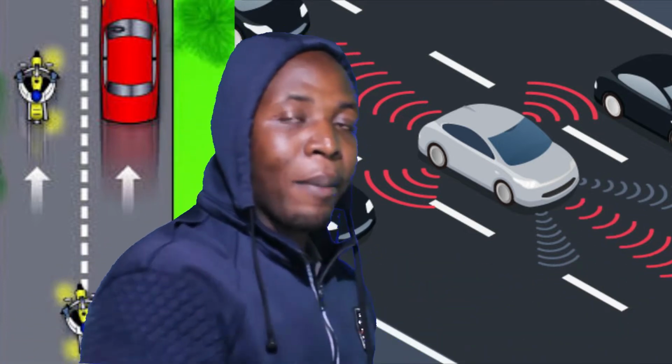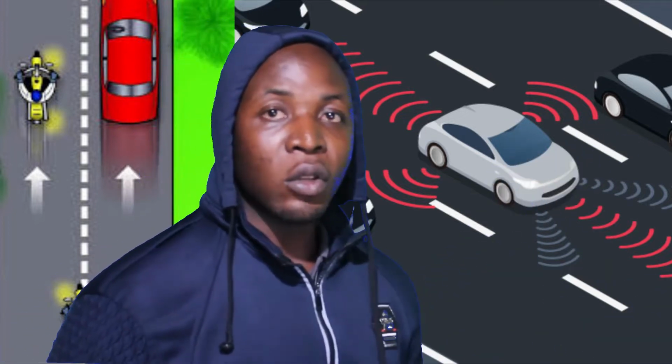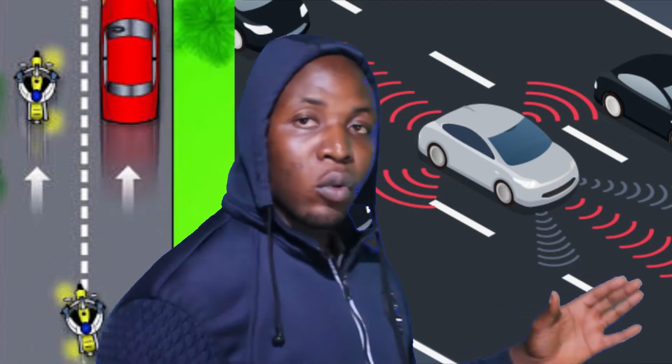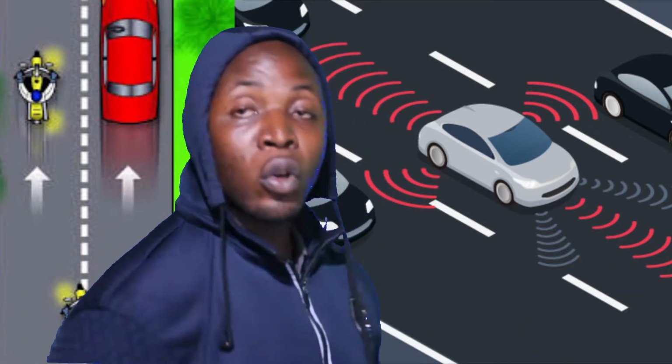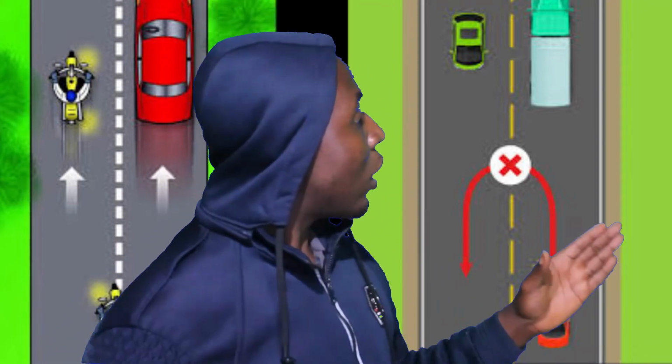Because on a one-way road that has 2 or 3 lanes, you are taking your lane and you are just going in front. You can only bypass vehicles, you don't overtake vehicles. So on a road like this, you don't have to overtake. Let's go to the next road, which we call the highway road or the ordinary two-way road.